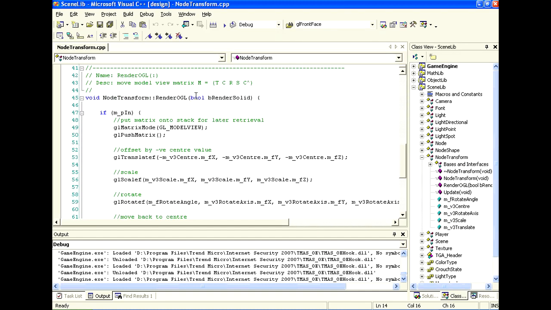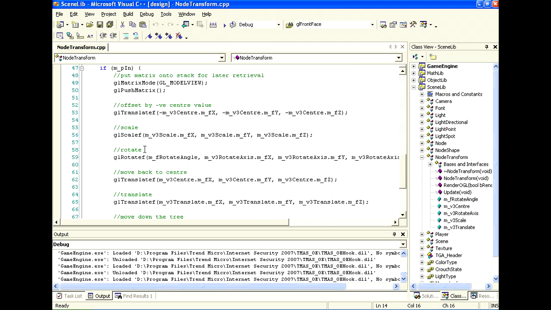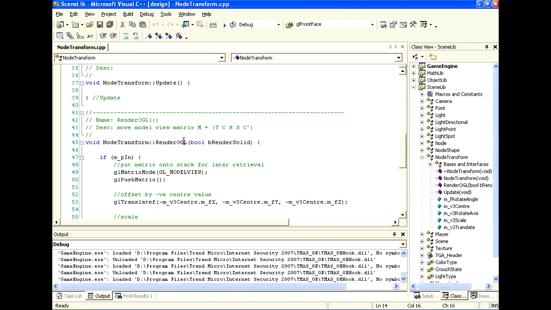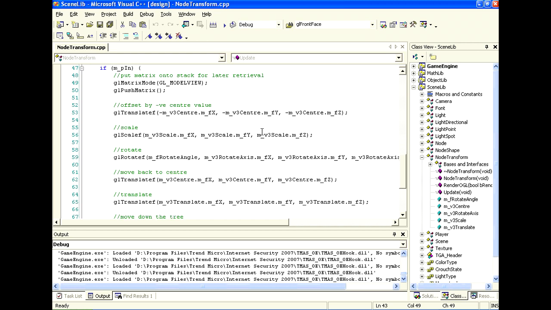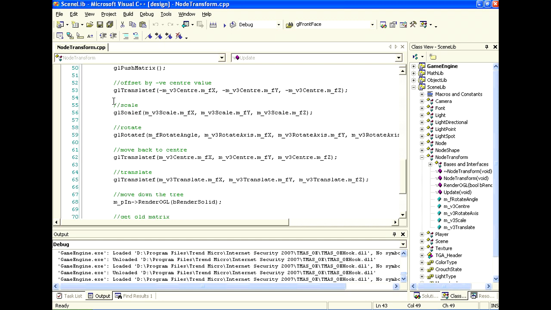Inside our render OpenGL, we implemented our function here for scaling, rotating, moving, translating, and whatever. And that equation is supposed to represent this following procedure. However, if you were following along with what I was doing in OpenGL and comparing it with what I was showing you in VRealm, you'll notice that they don't exactly match. The reason for that is that my equation here is actually in the reverse order.